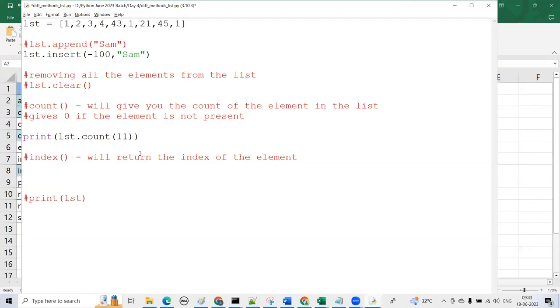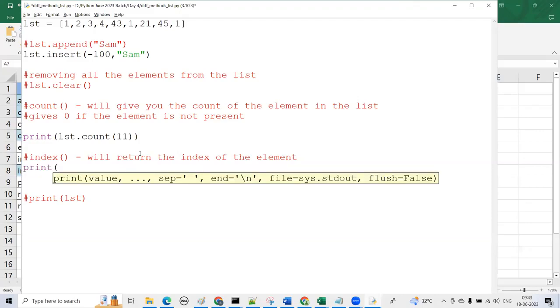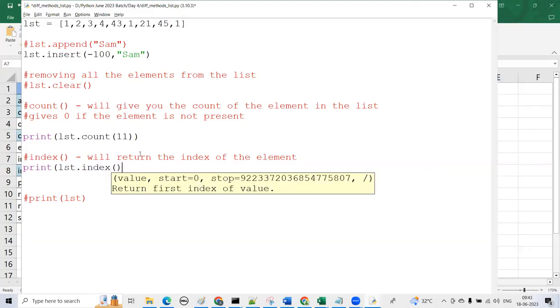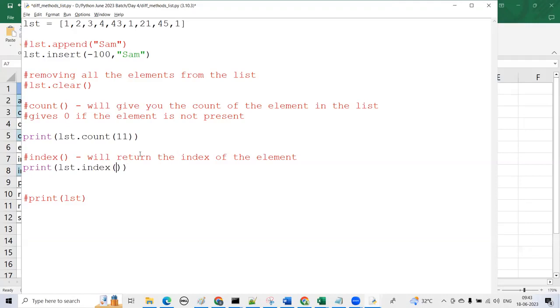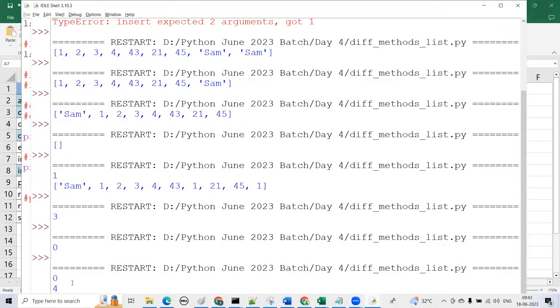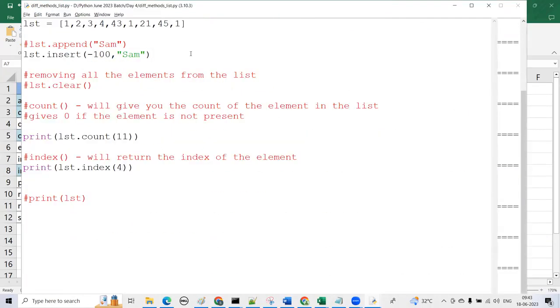For example, I want to see at which index 4 is present. So I will just use list dot index and give the element here, element 4. So element 4 is present at the 4th position, it is telling me. Right, guys? Is this right or wrong?